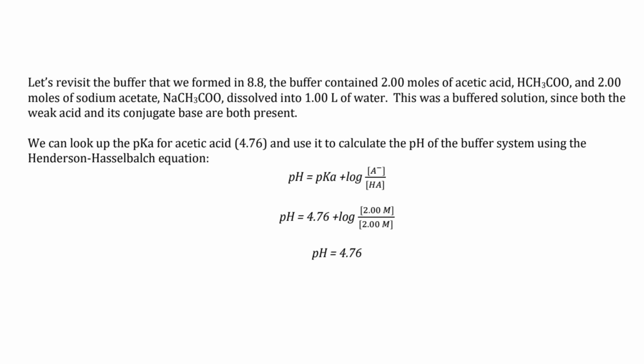using the Henderson-Hasselbalch equation. So to get the pH, we are using the equation pH equals pKa plus the log of the conjugate base over the acid, the concentrations, the molarities. So if the pKa is 4.76, we plug it in to find the pH. Because it's 1 over 1, the pH will equal the pKa for this particular buffer system.